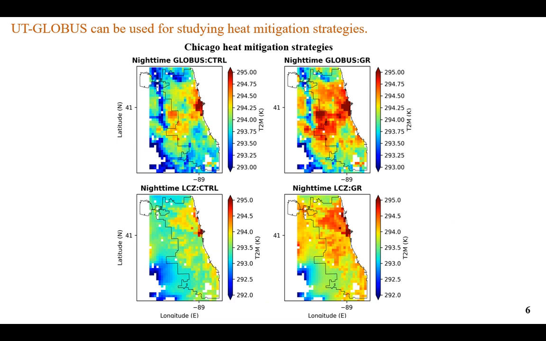Similar results with the green roofs. So we put green roofs at 60% of the urban grids. You have the control cases with the GLOBUS data and the LCZ. And green roofs have a tendency to cause nighttime warming because it is well-irrigated soil on top, and then it can't radiate the heat. Here we just see the potential for nighttime warming using both the data sets. We see that the warming is different when you use different data sets.